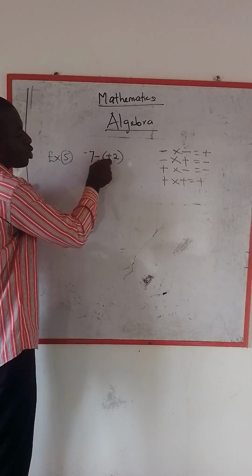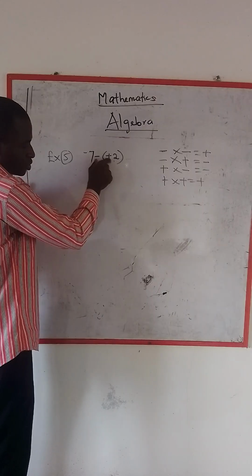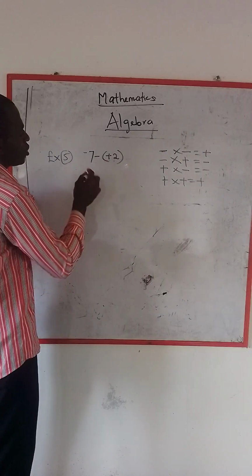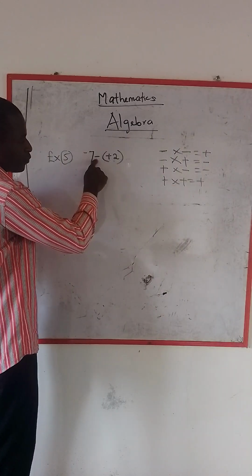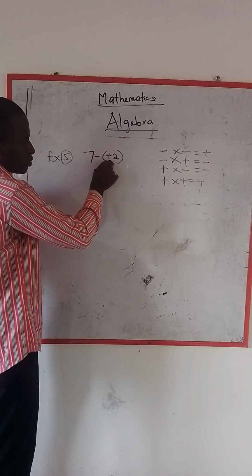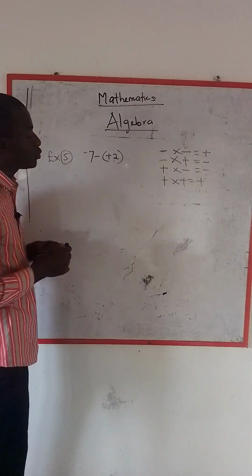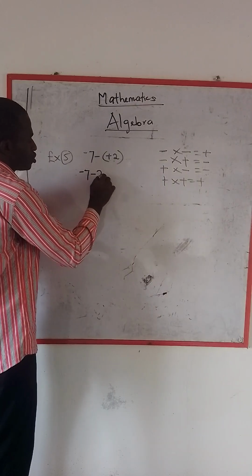The signs are coming in between 7 and 2, plus and minus. It could be minus minus. I will give you an example on that. Now, when we do that, the first thing we do, going by what we have on the board, you can see they are different here, which is plus and minus. If we do the evaluation, you see that it gives us minus. So we now have minus 7, minus 2.